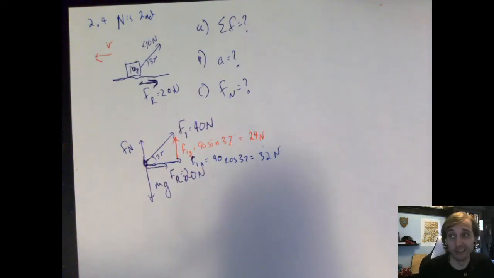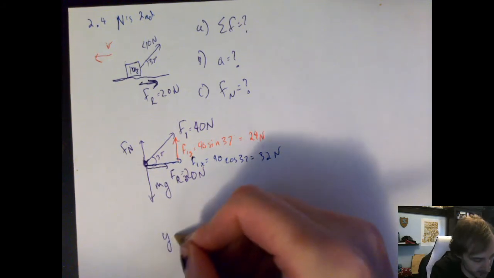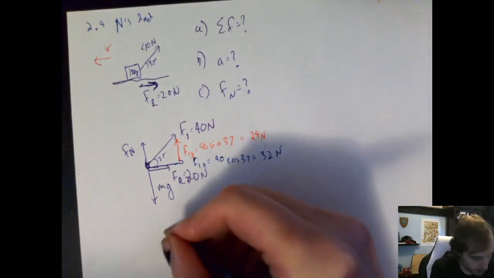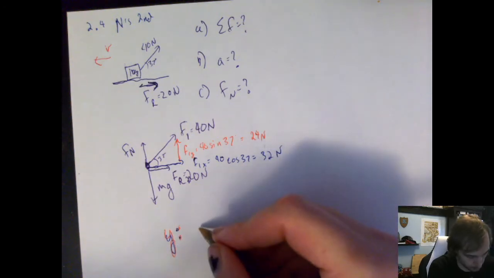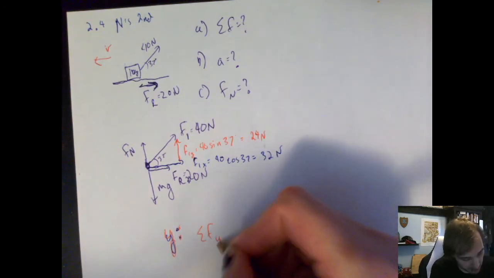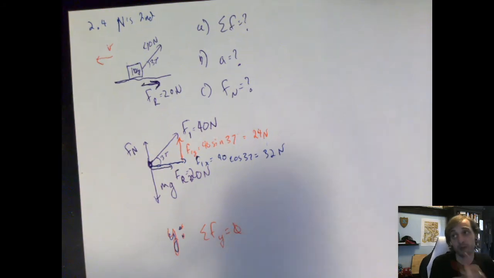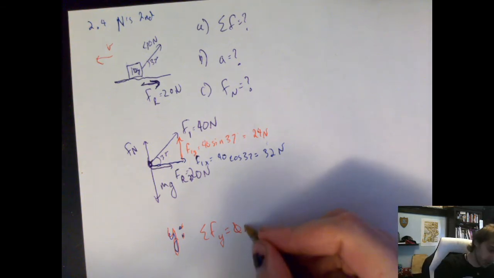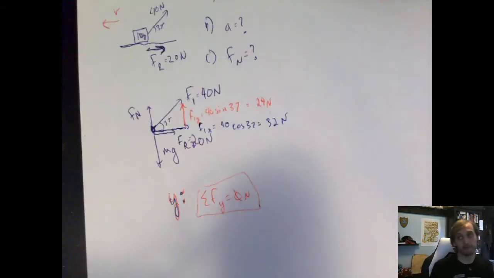Okay, so from here, our next step is to find our net force just like we did before. But we're going to have to set that equal to ma if we can't just find the number. Now in our y direction, because this thing is sliding along the table, we actually know that the net force has to be equal to 0. That's because it doesn't start moving up, it doesn't start moving down. So it's remaining at a constant velocity of 0 in the y direction, meaning it's not moving that way. So I can go ahead and say that the net force in the y direction is 0.